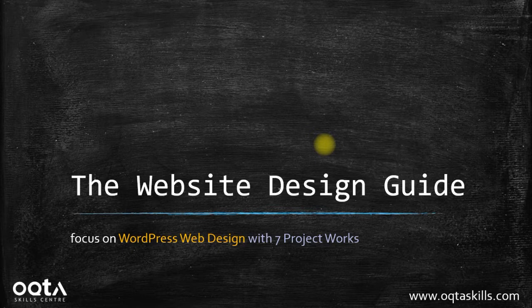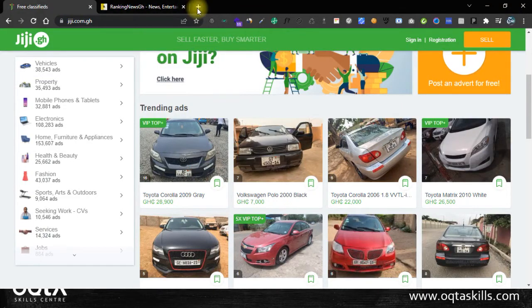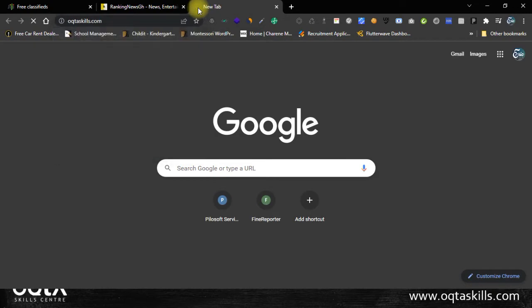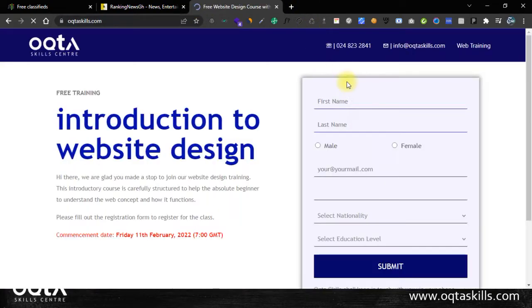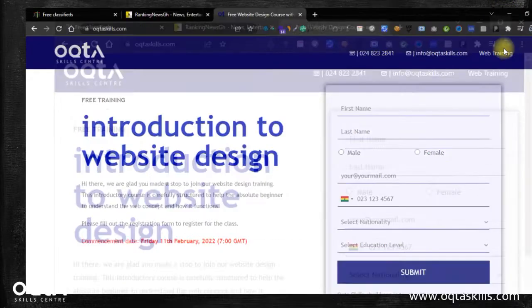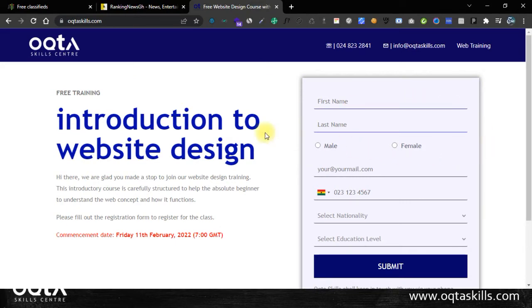The other one is the dynamic website. We saw an example of the static website to be octaskills.com. That is the website which you visited to fill the form before you joined this lesson. If you can see from here, the website is just as it was since last Monday, when you started to fill the forms to join the class. Nothing changed. So this is quite an example of a static website. It doesn't change.